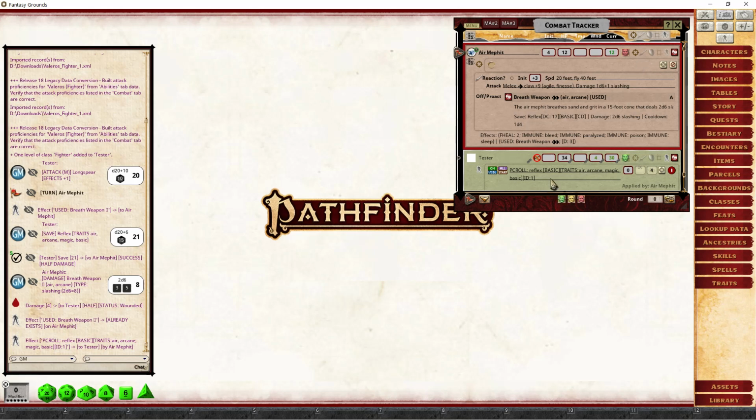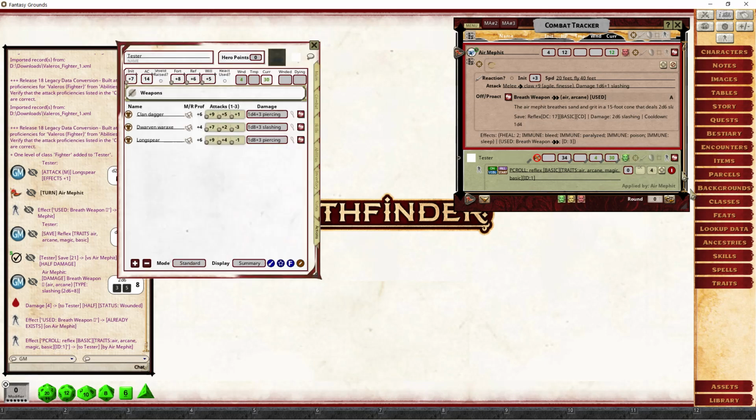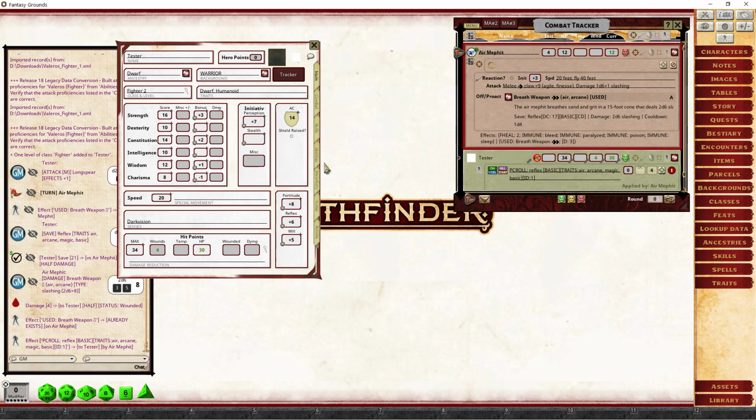So now when I make a saving throw, if I have any effects that add a +1 bonus or penalties to certain types of saving throws, be it a reflex saving throw or something that has the air trait or something like that, that'll all be taken into account when I actually roll this saving throw. So this is a reflex save that I've got to go and actually roll.